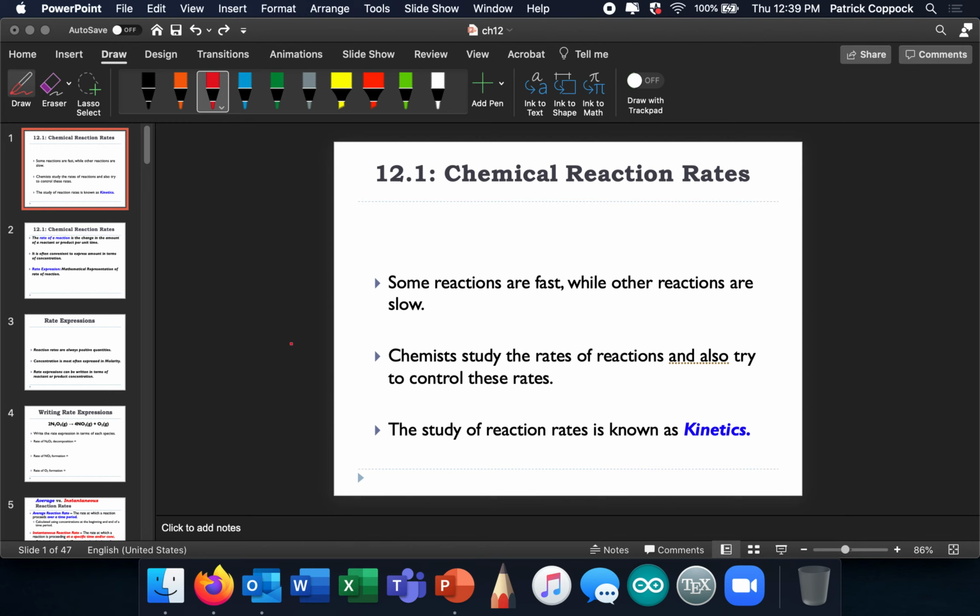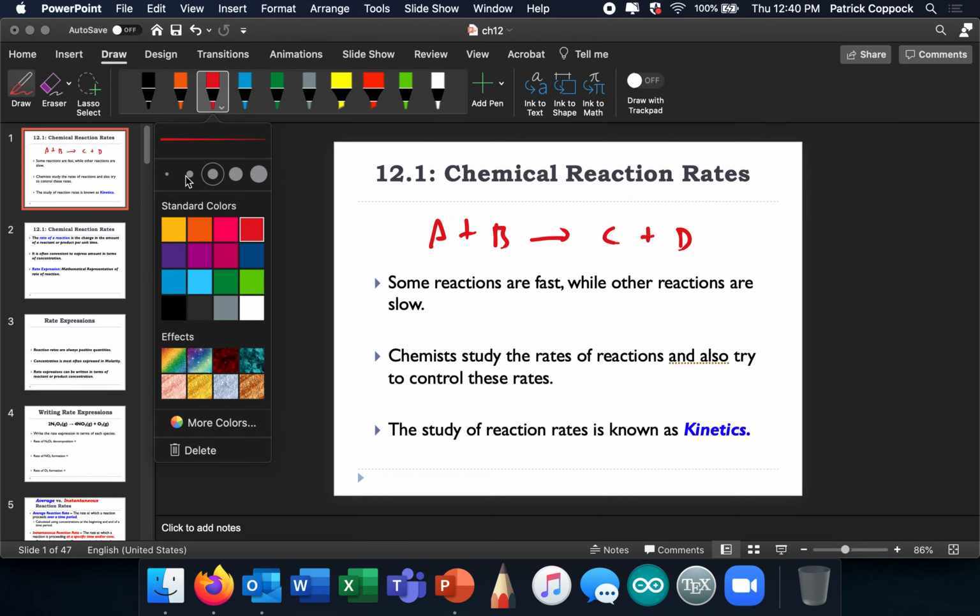Okay, so we've been talking about chemical reactions now for quite some time. And up to this point, we've been thinking about chemical reactions like, let me write this out, A plus B produces C, let's say, plus D. We have been talking about reactions like this, and we're just figuring that A and B are always going to be producing C and D.